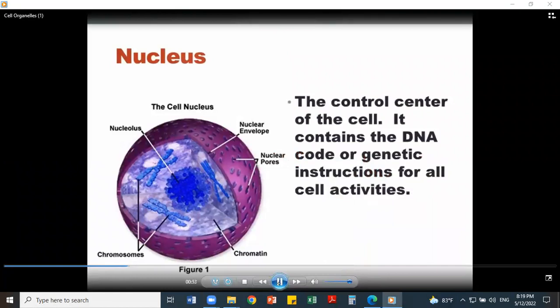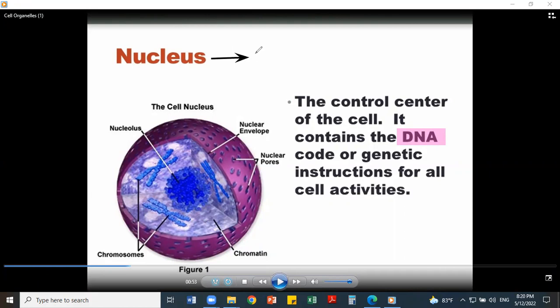You can look at the screen: nucleus. Now nucleus is the control center of the cell. That is actually like the CPU. Like if you take the computer, there's a CPU, central processing unit. So it contains DNA. What is DNA? Deoxyribonucleic acid. DNA. That is the genetic material. So what is DNA? DNA contains genes. So nucleus contains chromosomes. Okay, I'll write here, nucleus contains what? Chromosomes. Chromosomes contain what? DNA. DNA contains what? Genes.